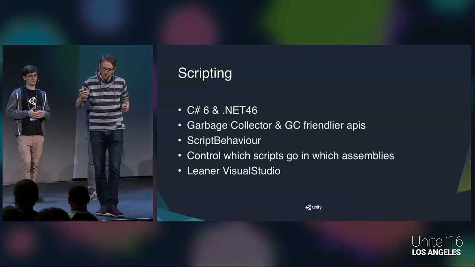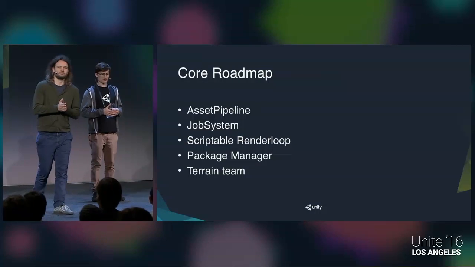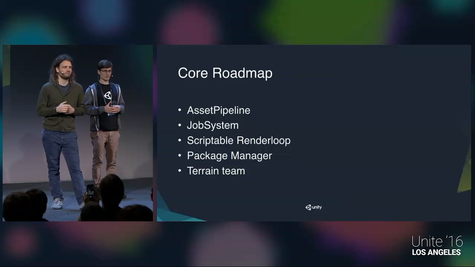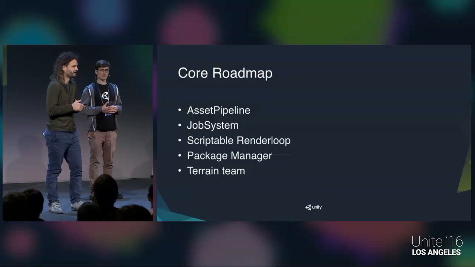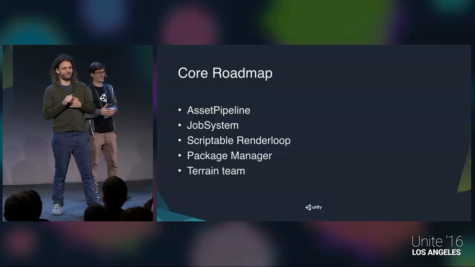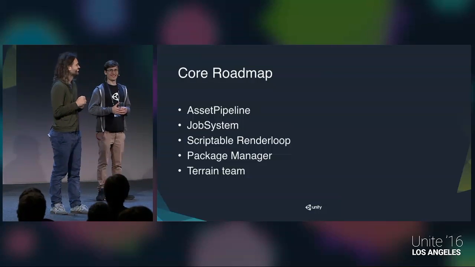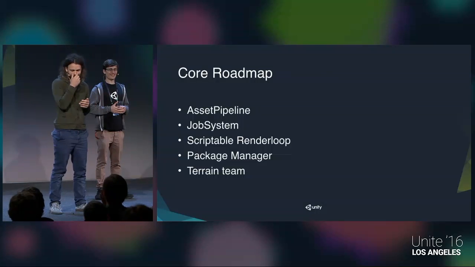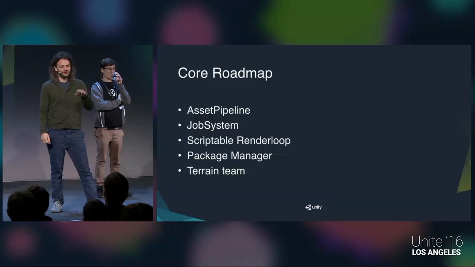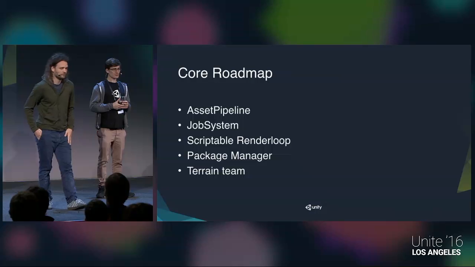All right, next up is core. Joe? All right. Yeah, the first two, I'm just going to skip over them really quickly because I blew my load in the keynote already. That's not something you can say in the US, Joe. I'm European, it's okay. This isn't televised, right? I mean, it's not filmed. Anyway, so asset pipeline, job system, I think you've seen that, but I just put it up here so that you can ask questions if you want to. Okay.